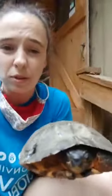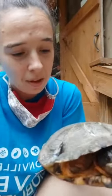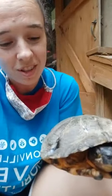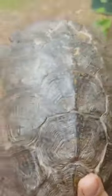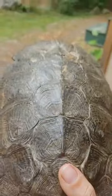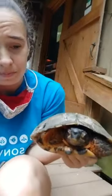Sometimes we do have to put them under a microscope to try to count them. But we have a pretty good guess on how old he is, but that's one way you can tell with our turtles, because those little scutes will grow. And then under all those scutes is just bone. So you can see right where my thumb is, he has a line that goes down the back. On the inside of that is where his spine would be.